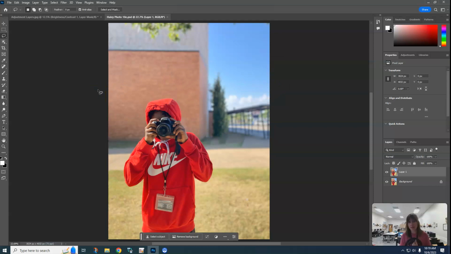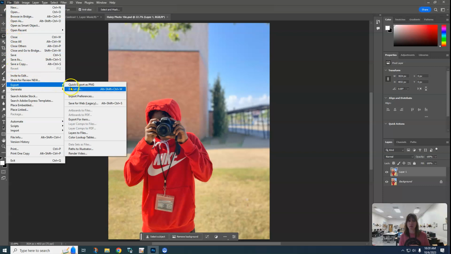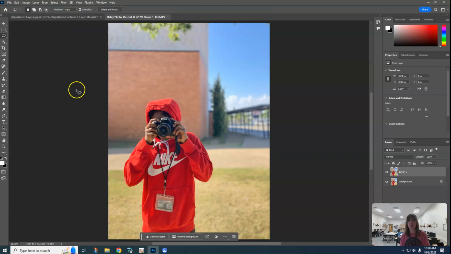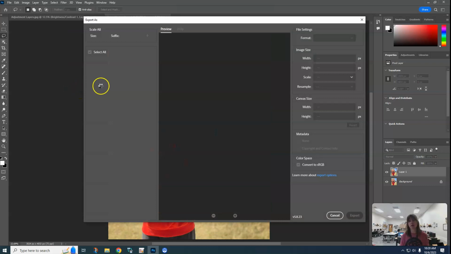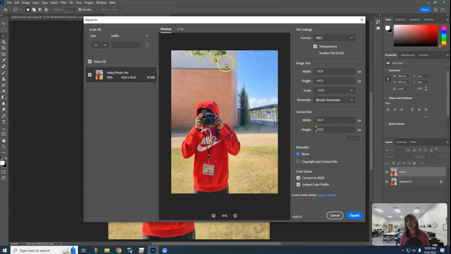But now let's say I wanted to turn this in. For most of my assignments, I need you to turn in a JPEG, which is the flattened version. So what we can do is we can come over here to File and Export. We're going to export this as. So File, Export, Export As. And we're going to get this gigantic dialog box come up. Whenever it fully loads, eventually, we're going to come over here. A PNG is a raster file, but we don't need a PNG. We need to drop this down and we need to choose JPEG.